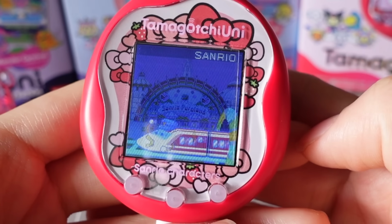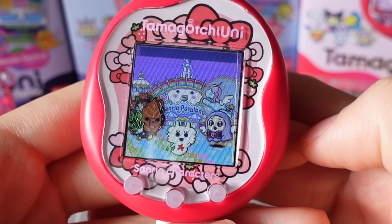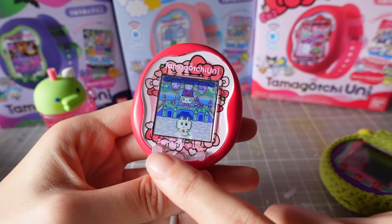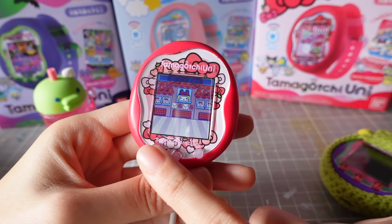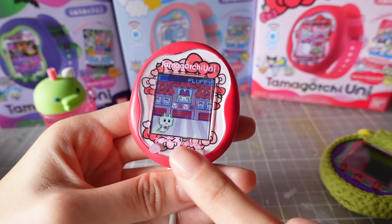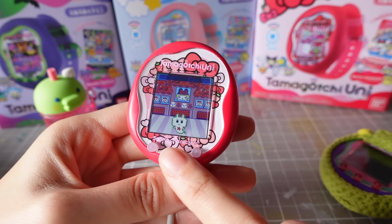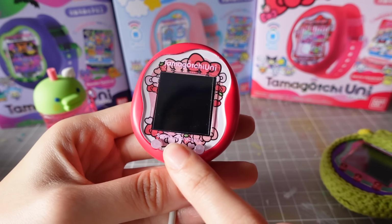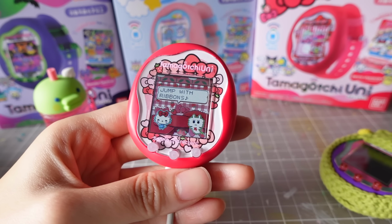Oh, how cute. It looks exactly like Puroland in Japan, if you've been. So now we're inside Puroland. Let's explore a little bit. What's this place here? Fluffy Ribbon House. Okay, this is Fluffy Ribbon House. Let's go in. Oh, it's Hello Kitty. This is so cool. I love seeing a collab.